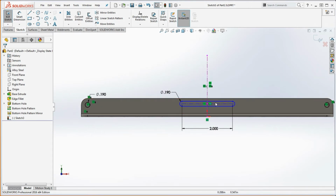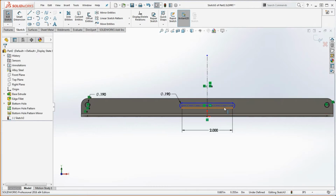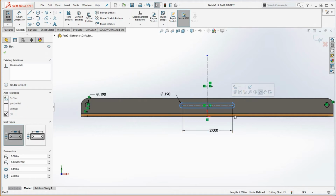The last thing we need to do, it's still blue, it's not fully defined, we can't move it back and forth, but we can move it up and down. We are going to take this center line in here, and you'll notice that when we select that, it kind of selects the whole sketch entity, which is the slot tool. It doesn't just select that center line in there, but it's thinking the center line when we select that.